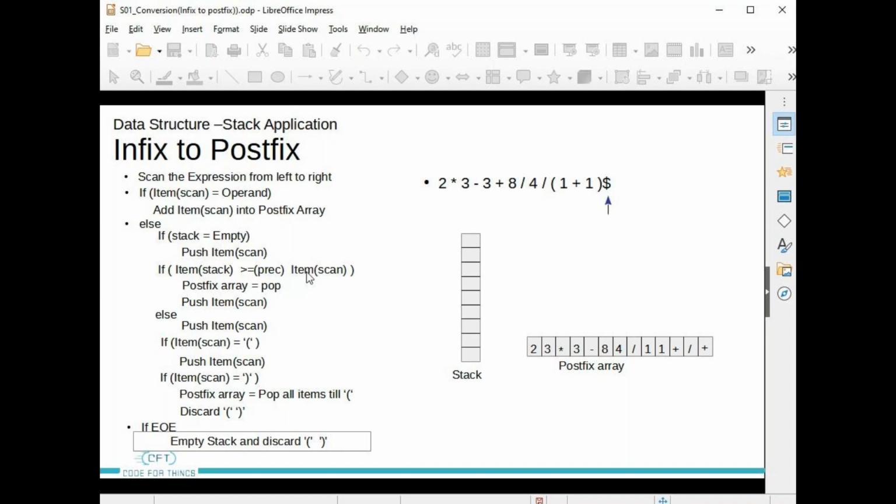How will you check whether plus has higher precedence, or minus has lower precedence, or equal precedence? Yes, think on it.